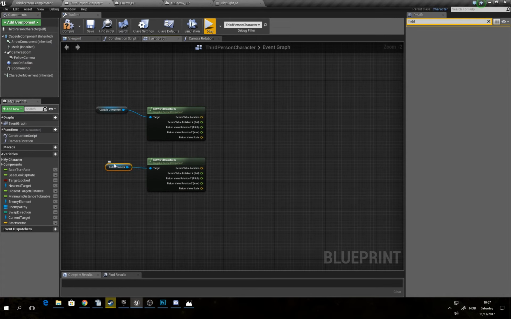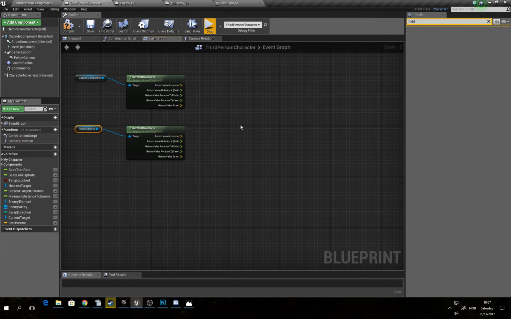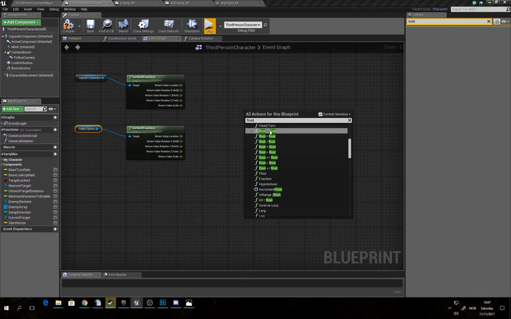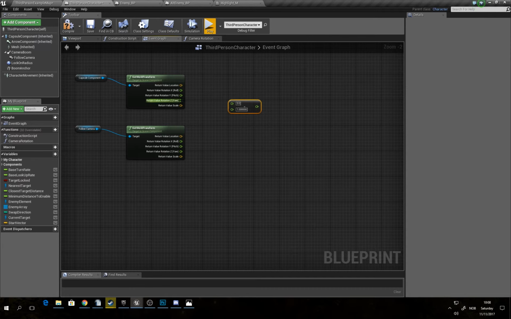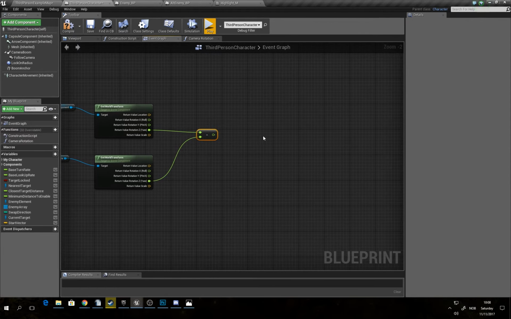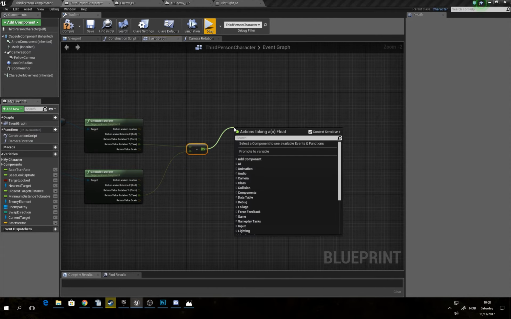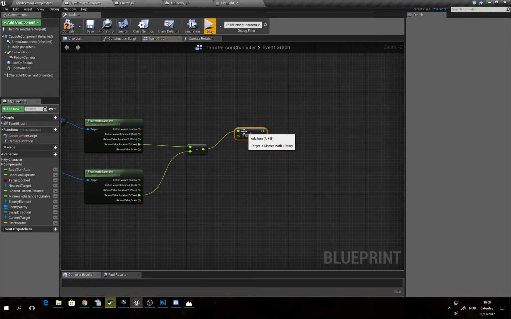So what we're gonna do now is we're gonna make a system for the camera that basically makes the camera never want to be right behind you. So you're never gonna look straight into the back of your character. The camera's gonna be offset a bit, and it's gonna offset both to the left and to the right, depending on how the camera is rotated compared to your character.